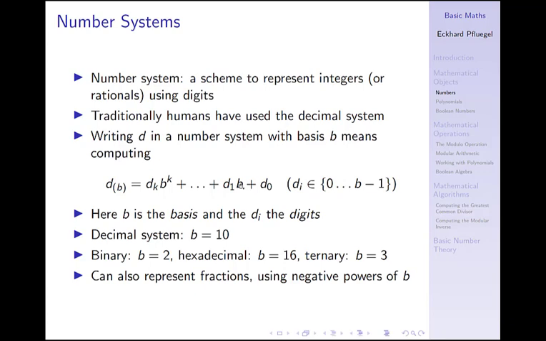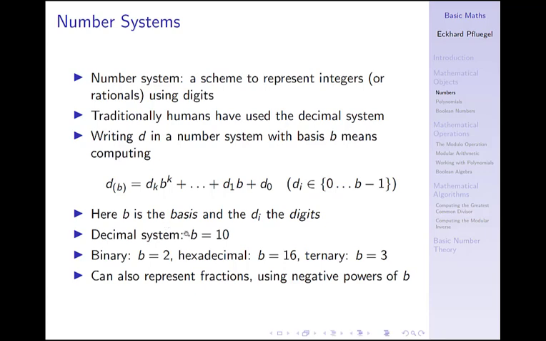And these are the powers of 10. So clearly, for example, the number 101 is the sum of 1 times 100, which is 10 to the power 2, plus 0 times 10 to the power 1, plus 1 times 10 to the power 0, which is 1. In that way you have expressed your number 101 as the sum of digits times powers of 10. That's not really something new, but you might not have thought about it written in such a way. And then, of course, once you change the value for the basis, it gets more difficult.